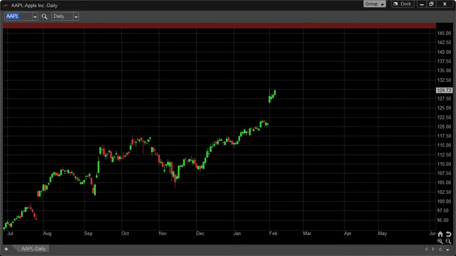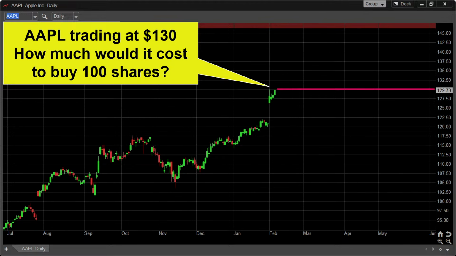Here, Apple was trading roughly right around $130. And this is where I'm going to ask for some quick interaction in the chat. We'll see who gets in first each time. If Apple's trading at $130, how much would it cost to buy 100 shares? Let's see who's first. Oh, man, it was a tie. Eric and Pierre, but Eric, I think you slightly beat out Pierre. Yeah, you're getting it. Kumar, James, it'd be $13,000, right? It's just 130 times 100.